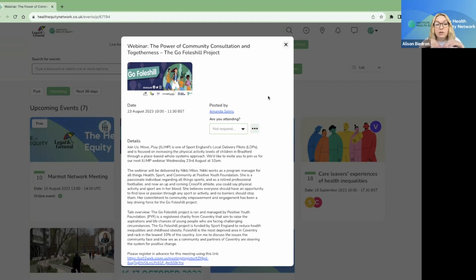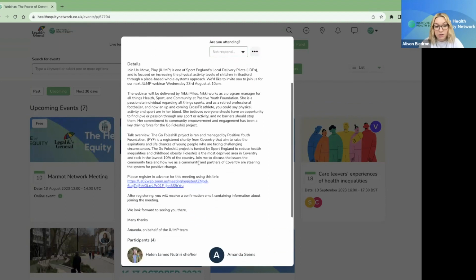That doesn't actually register you for the event. So this is important to note, especially for virtual events, because they have included down here the link to register. And that is an actual registration link where it'll take you to an external page, you'll put in your details, and then you'll likely get an email with the link and the details of the event on the day.